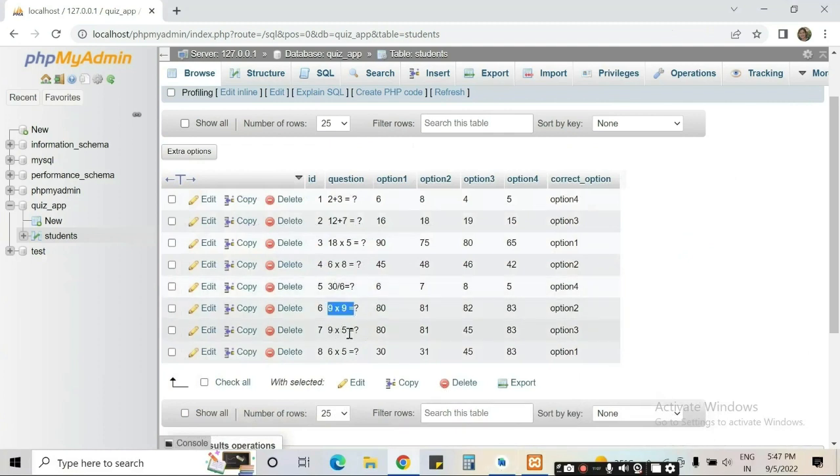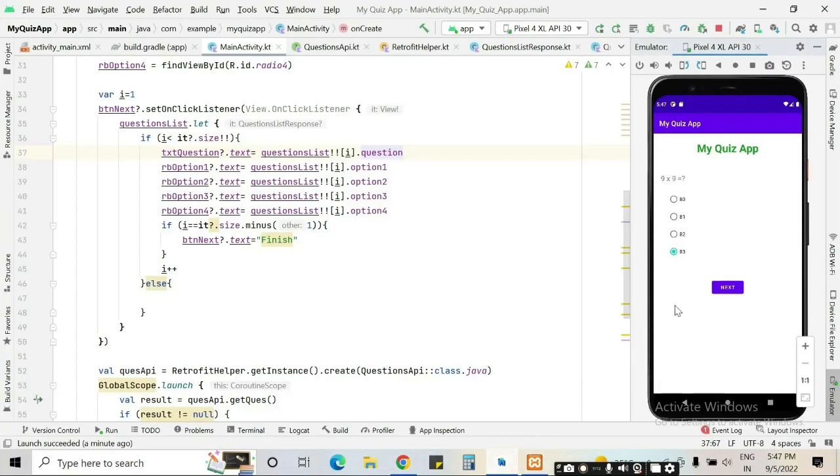Next is 9 multiply 5 and then 6 multiply 5. And here you can see finish, the next button changed to finish, to go to the result screen on click of the finish button.